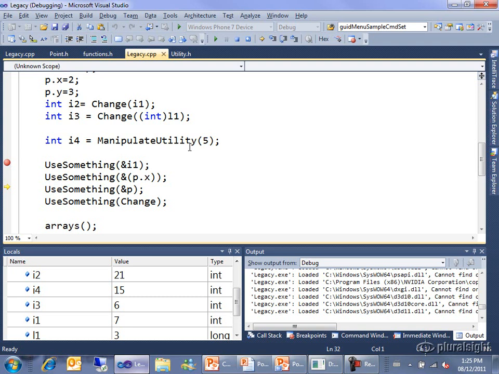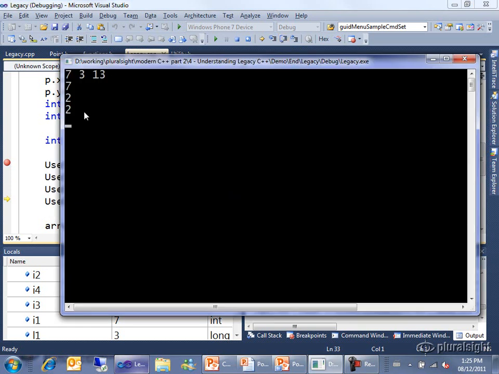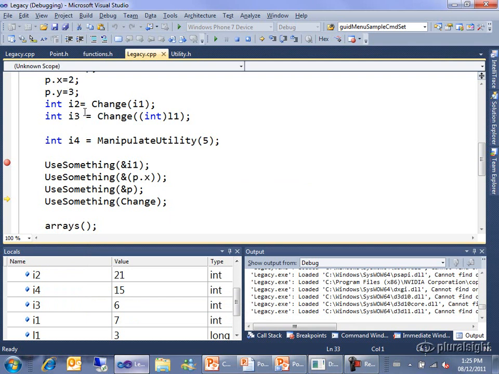Now what about when I pass in this whole point? You notice no errors, no exceptions, no badness, and it actually even prints out 2 on the screen. That's because it goes to the memory where the point starts and says, I know what you are, you're an integer, and then interprets the bits that it finds there as an integer. And the bits that it finds there are the first element of the struct, and they do happen to map back out to the value of 2. But if anyone ever changed the layout of the struct so that something different was first, this would stop working. This is exactly the sort of thing that breaks code that uses void pointers.